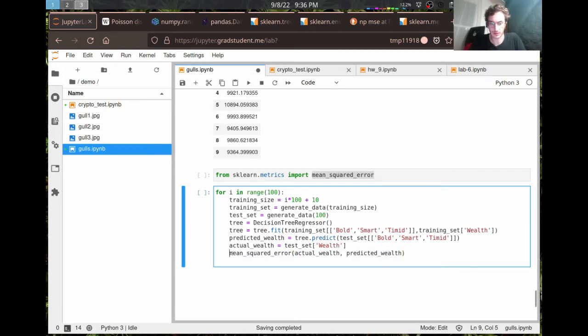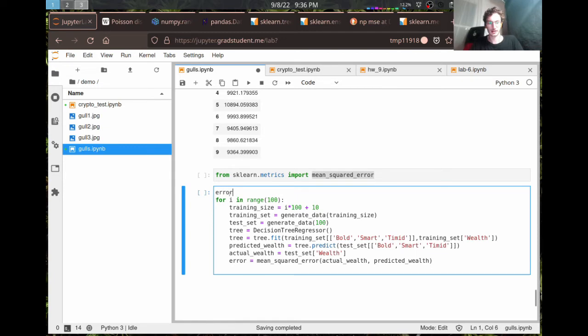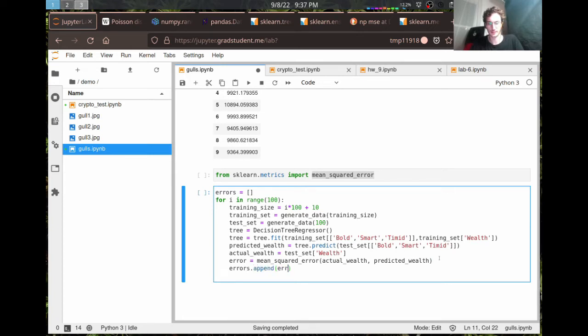So I'll do error is equal to this, and then up here I will say errors and make a list of them, and take every error and append error. And then I'll just print the error.